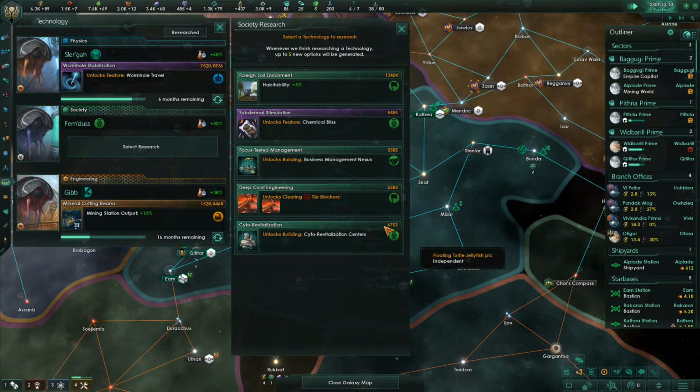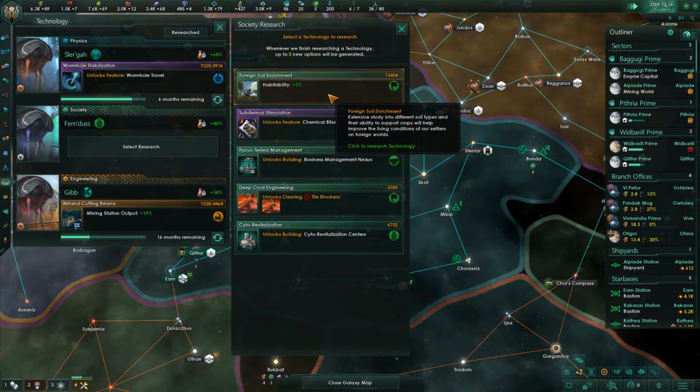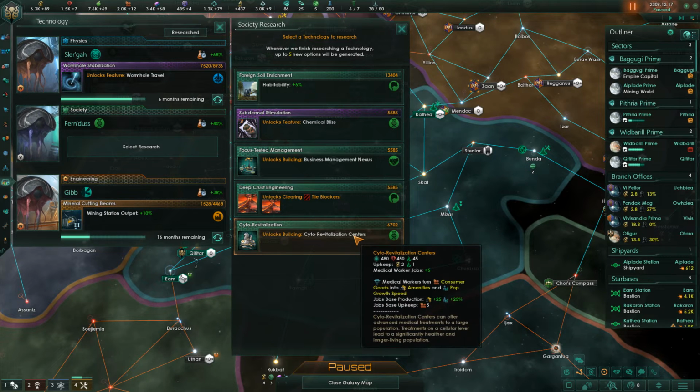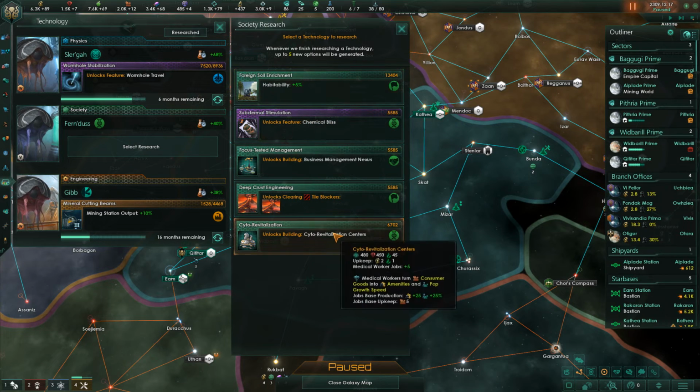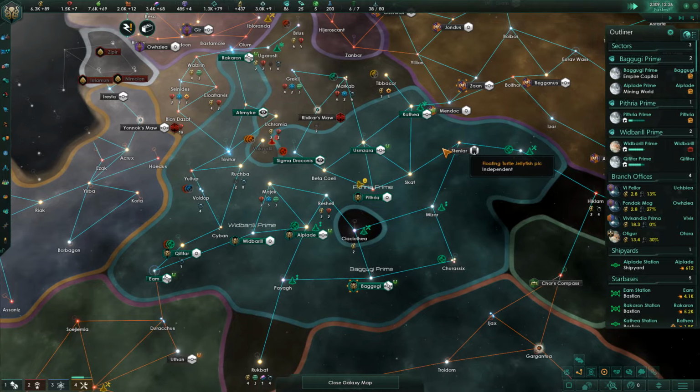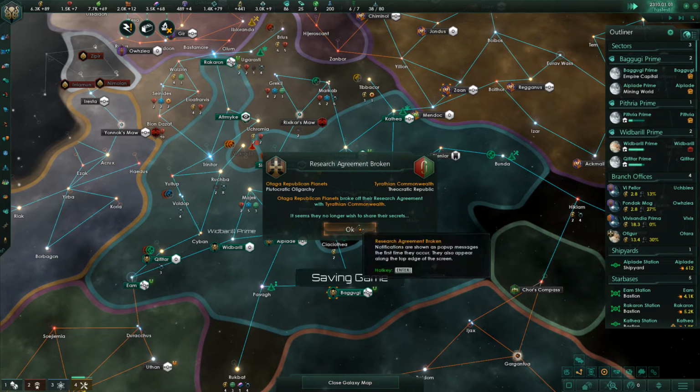Research actualized. Ah, good. Naval capacity. Excellent. Oh... Cyto-revitalization centres. That's quite nice because I said administrative cap was the second most important stat. Growth is the first most important. So maybe I need to tweak that a little bit as well. Let's get that because it uses gas, which I think we've got some of. Yeah, we've got quite a lot of gas, so we can actually build those up.